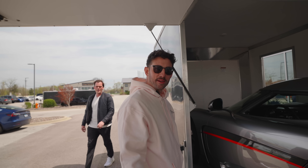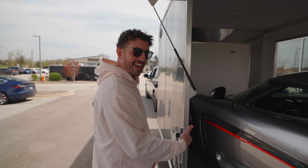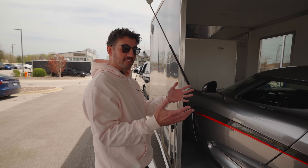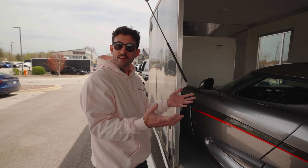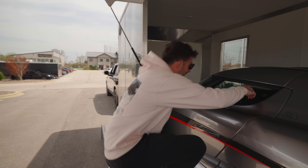It looks so good. That's so sexy. This is my first time getting in and I'm going to have a claustrophobic attack trying to fit into this because we can't open the doors that swing out. This is the only car that you can push button and expand everything like the Pagani, but it's all automatic.